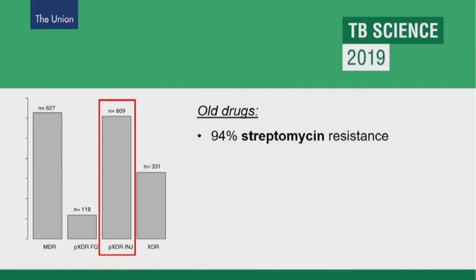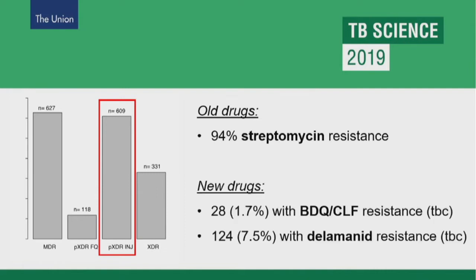We started to look at the new drugs. Clearly, this is difficult because there's very little known about resistance. Nevertheless, there are instances of non-synonymous mutations in genes that have been associated with resistance to bedaquiline and delamanid. We know bedaquiline has been used in Georgia since 2013. Delamanid has only recently been introduced, so we don't really know what these mutations are doing. This needs to be confirmed with DST.